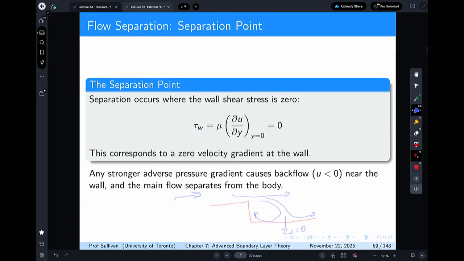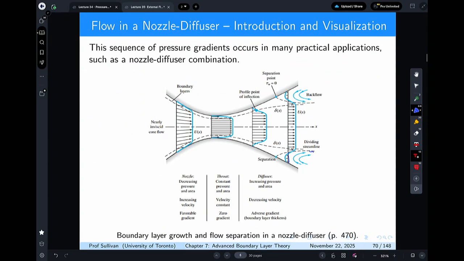It's one of those things you kind of look at and you say, yes, I know what it is. The definition of it is where the wall shear stress goes to 0. So it's going to be where you see a flip over in the sign of shear stress. Generally, we can never measure 0, but we can measure plus minus. And so we tend to look for a region where, on average, that separation occurs.